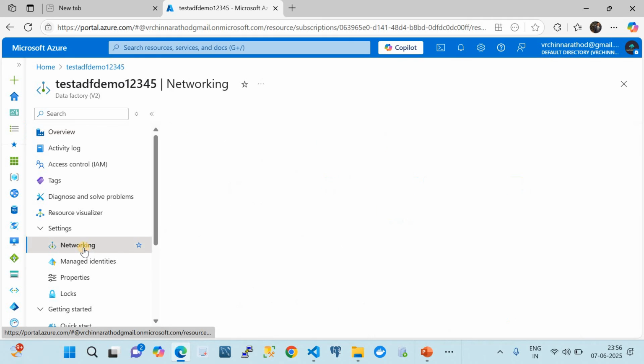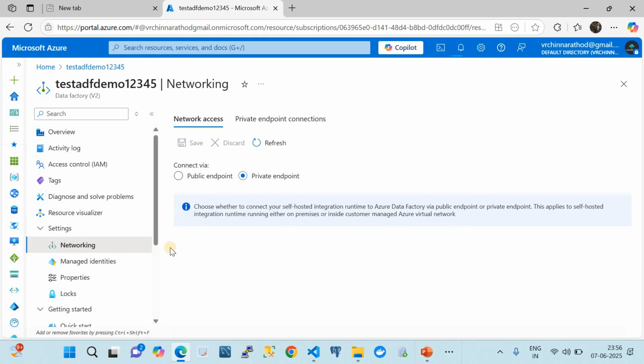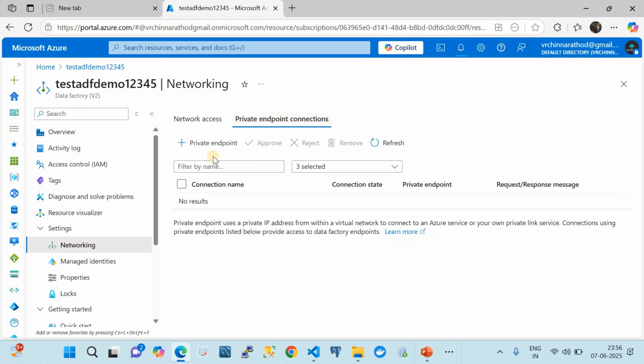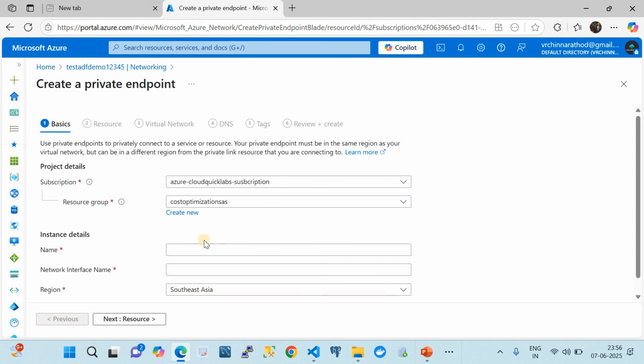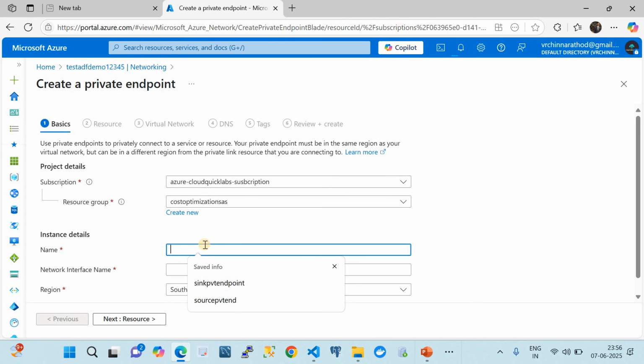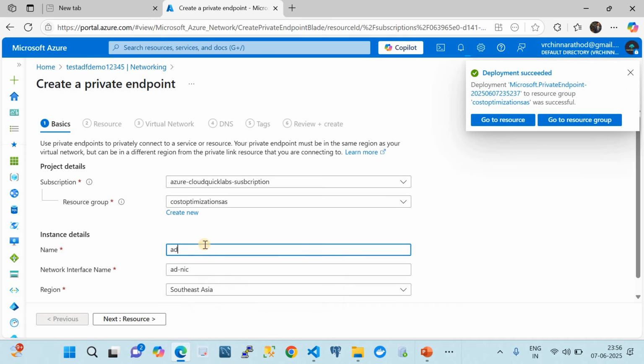Now what I do is encapsulate this as well on the private endpoint. To help you understand the data factory configuration for making the data factory pipeline run over the private endpoint, go to the network access, enable the private endpoint, go to the private endpoint, and here you configure the private endpoint, say the ADF private endpoint.